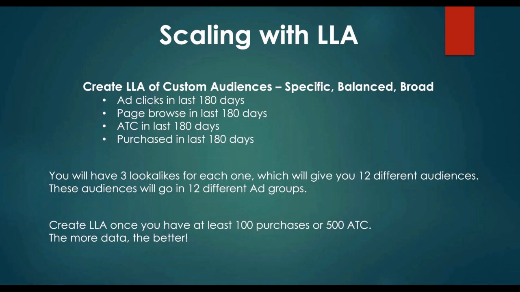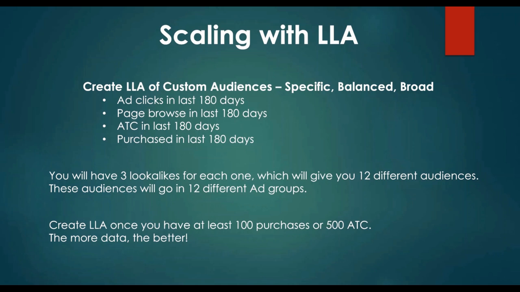So in this one, you create a lookalike of the following 4 custom audiences, which are those who clicked on your ads in the last 180 days, those who saw your product in the last 180 days, those who added the product to the cart in the last 180 days, and those who have made a purchase in the last 180 days.